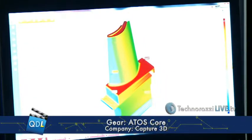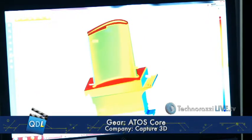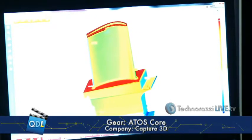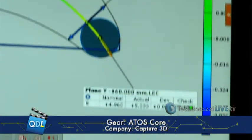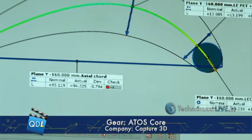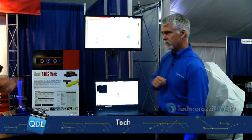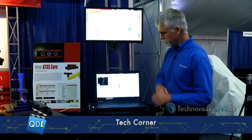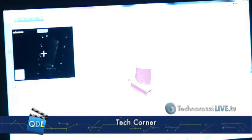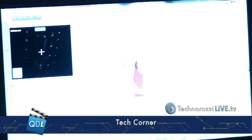We can deliver a standard CMM-type report, or what we like to deliver is the full color map reports where we're actually showing more information about what's going on with the part. So we're running a demo script — a live demonstration of the scanner scanning. You'll see the scan, you'll actually see the data go into place, and you'll see the automatic merging of the scan data. That in the upper left corner is actually the live video from one of the cameras as it's scanning — you can actually see the fringe patterns placed on there. And then you'll see the new data come in and the scan in the bottom when it's done.